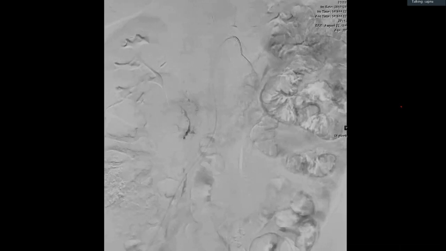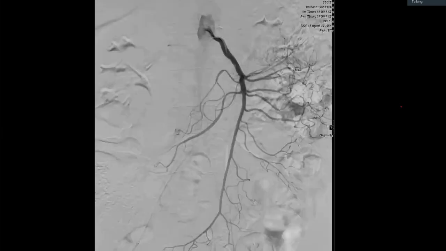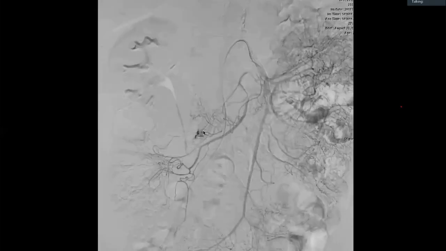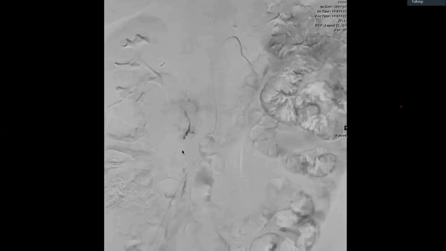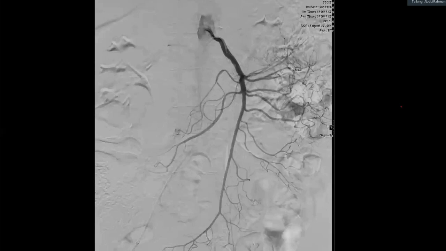Last one is likely after management, embolization, because the blush of contrast is not seen and only outlining of the bowel is noted. Okay, I'll stop here. Focus on this area. The pictures I'm showing you are the contrast traveling, or you could say blood traveling through these vessels. So this is active arterial bleeding. Embolization hasn't been done yet. This is what arterial bleeding looks like on an angiogram.